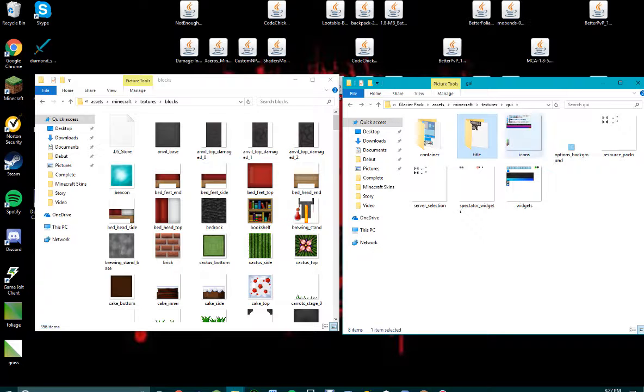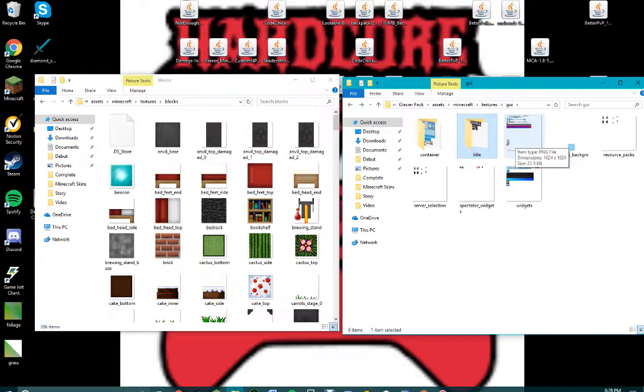This is your GUI. This is your icons, which is like your hearts, what they look like, your hunger bar, what it looks like when you've lost health or your hunger bar is lower, your armor values, and your XP, things like that, and your connection to the server. Your options background, if you go into options or video settings, something like that, resource packs, it'll look like this.